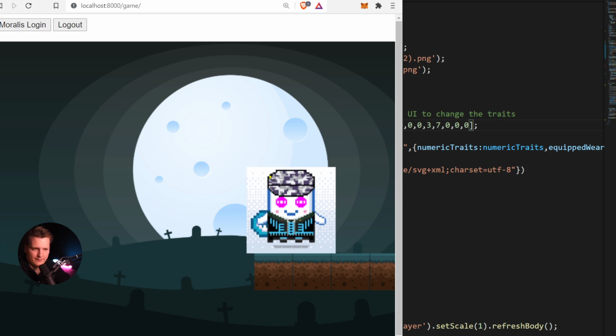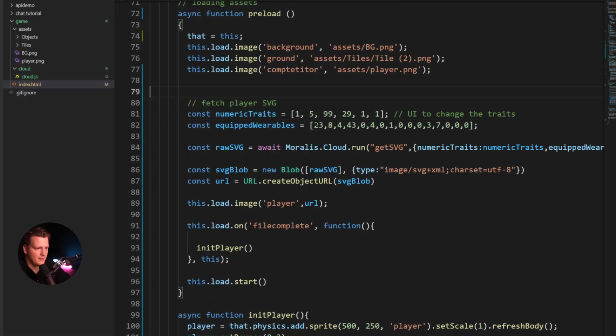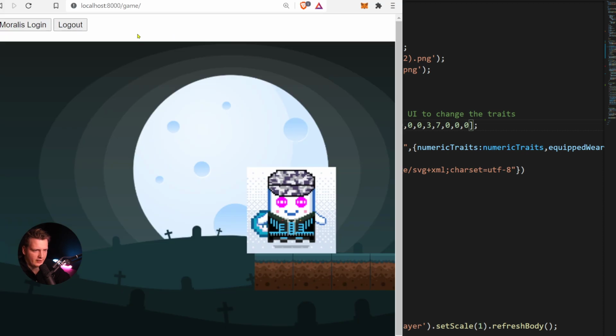What would be cool as the next step is to have a slider here. Maybe you can put a slider for each one of these different numbers, so I can slide it and I can see the changes in real time. So I slide the thing and I can see the updated picture in real time.